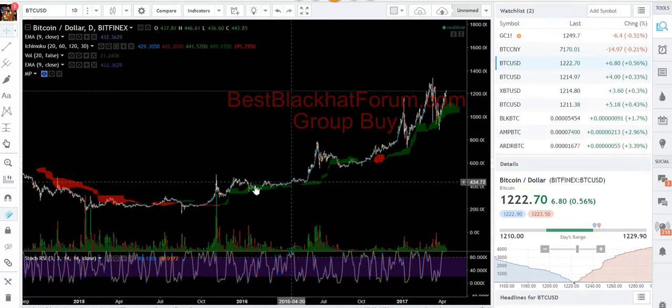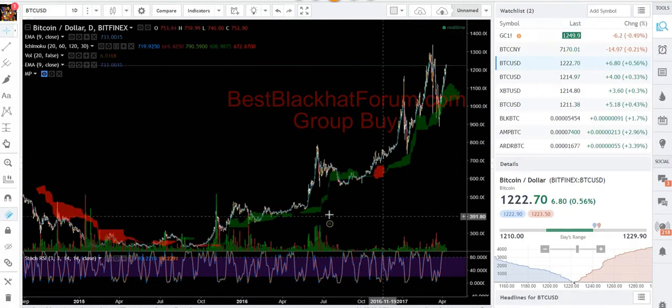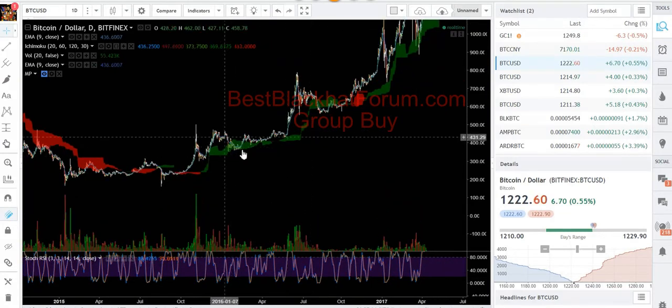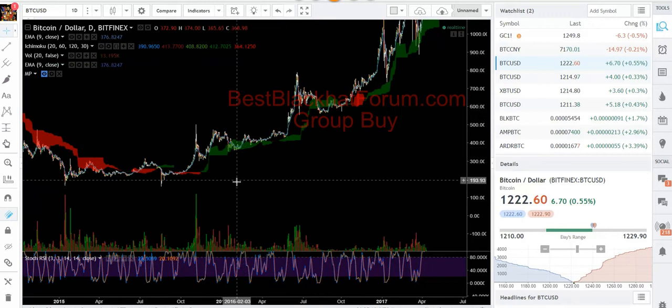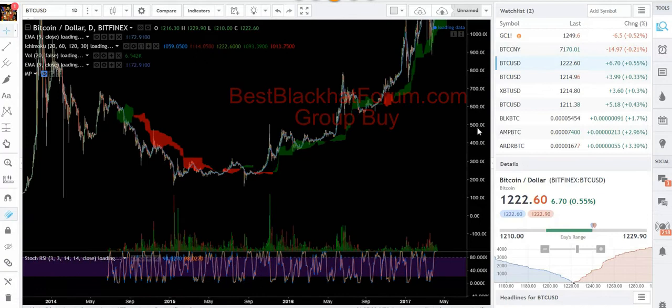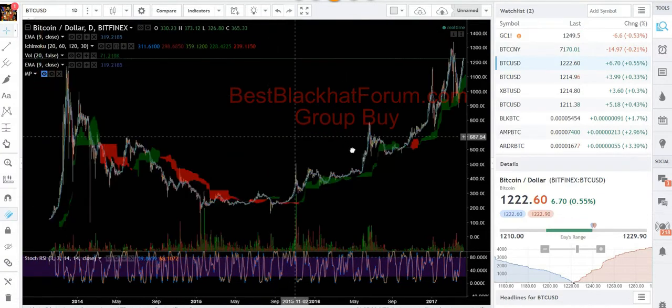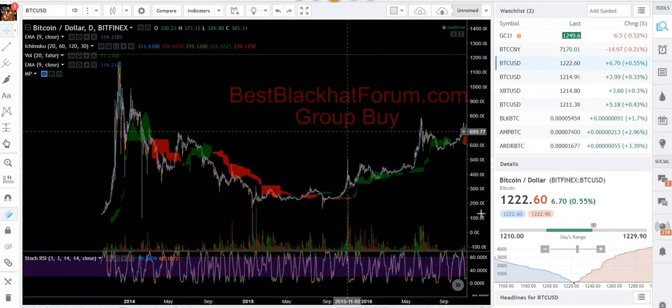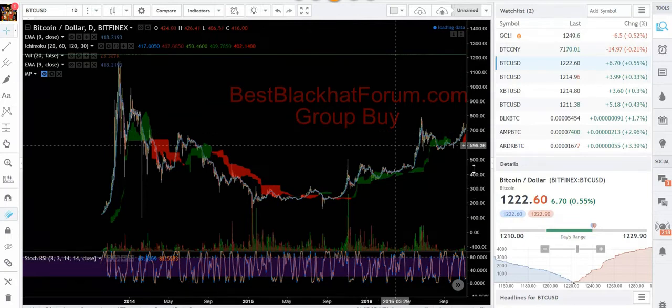This entire year, we spent a little bit of time in our consolidation where we went into the clouds, and basically it's like this. If you're above the clouds, the price is bullish and you're trending up. If you're in the clouds, it's kind of questionable. It's kind of an unclear trade. If you're trading below the cloud, then you are more in the bearish mode. So obviously for larger trends, when something is under the cloud on a daily level, you're most likely in a larger downtrend.